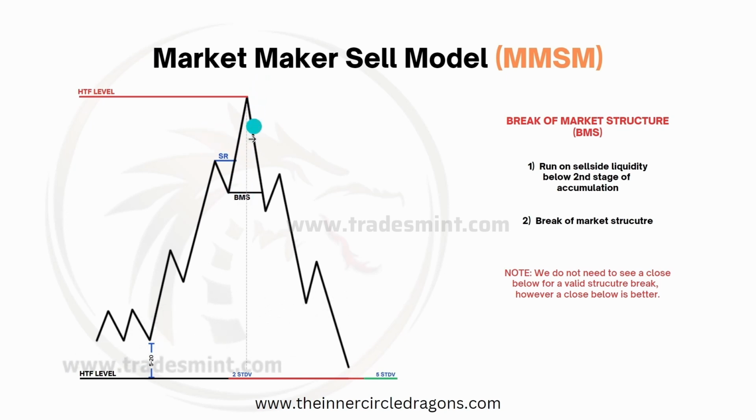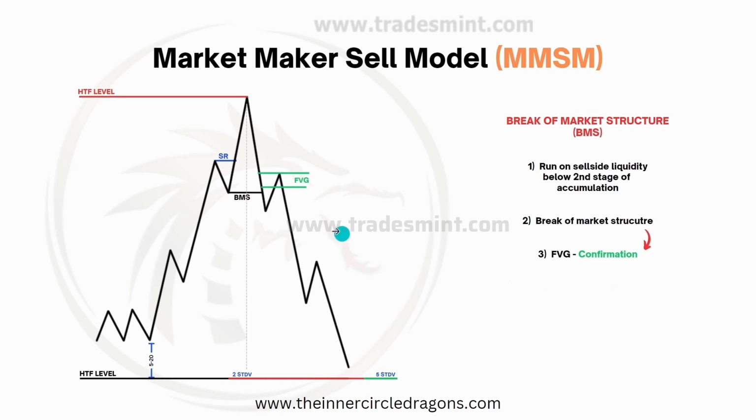Often, traders will be far too zoomed in on a lower time frame, looking at the lows, and every low that gets broken, they consider a valid break in structure. You need to zoom out and look at where you are inside of the different stages of reaccumulation. The highest probability valid structure break is going to be the second stage or the final stage of reaccumulation. Again, the fair value gap found inside of the expansion leg that broke structure is going to give confirmation of the valid structure break.